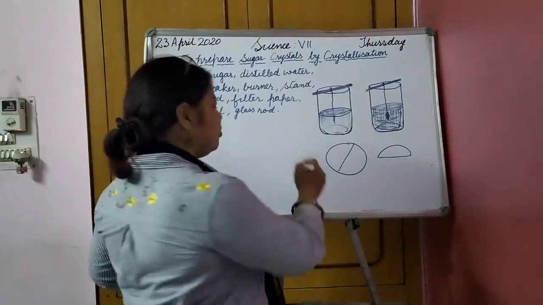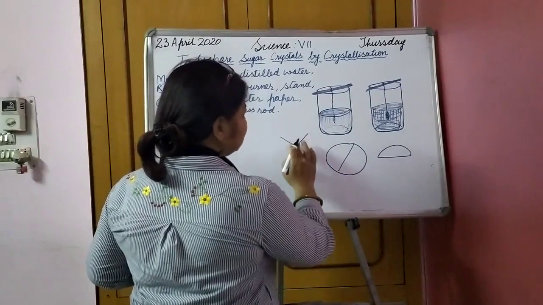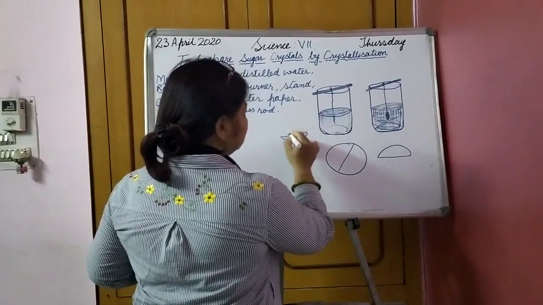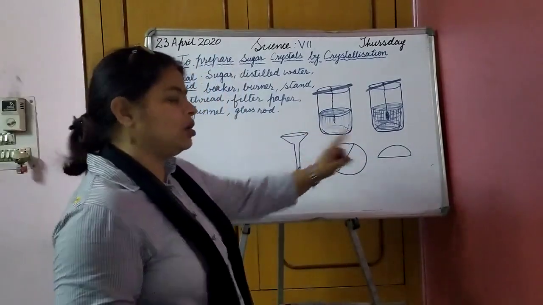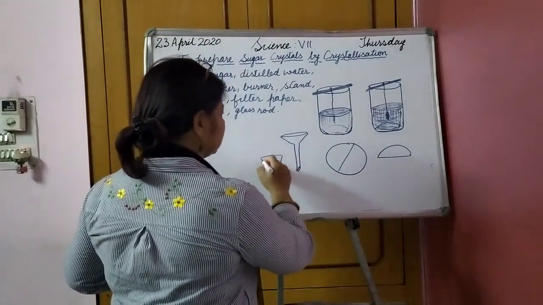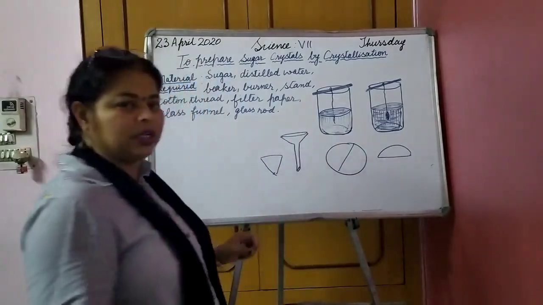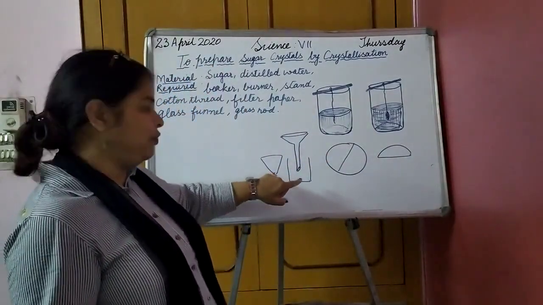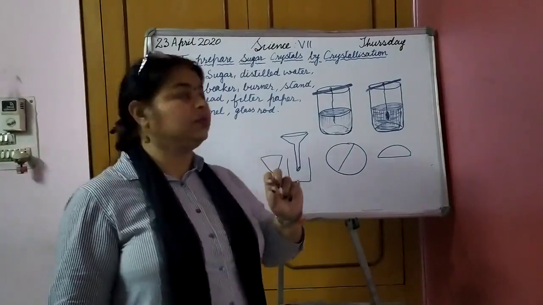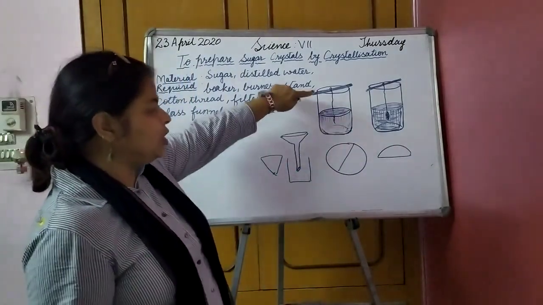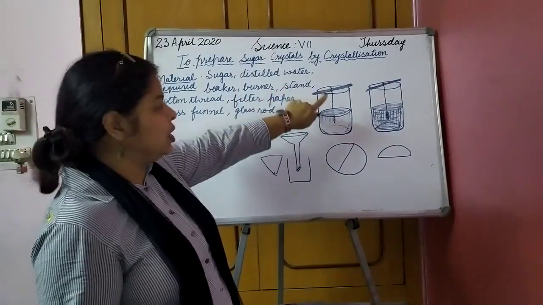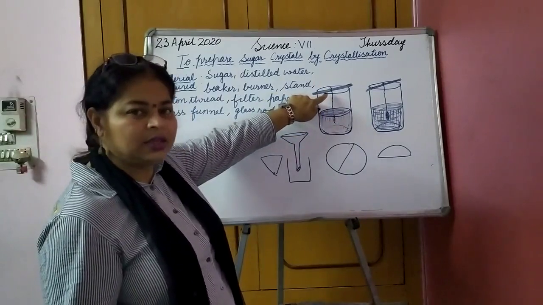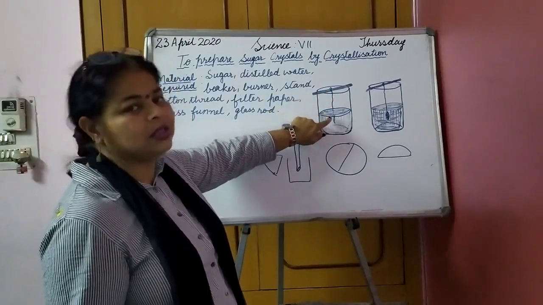So we are going to put it in the funnel. A funnel is a glass apparatus which is in this shape. Okay, so when unfolded, the filter paper will become like this. We are going to put it here, and in another beaker we are going to collect the filtrate. Okay, we will leave it for cooling. When we leave it for cooling, with the help of another glass rod or stand, a cotton thread is tied on this stand and left undisturbed in this solution.